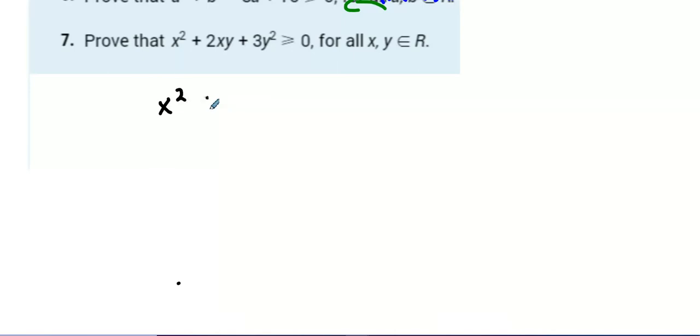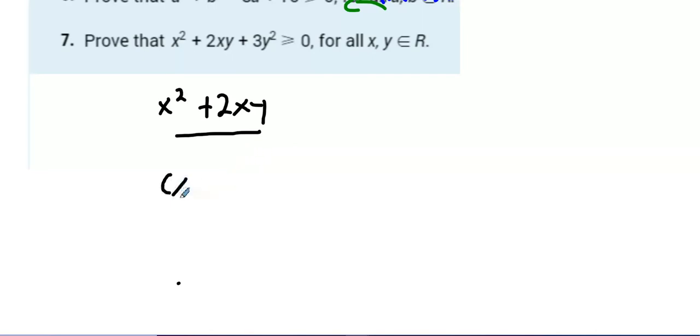Do you remember we already did this? X squared plus 2xy. Now there is a cheat to this, right? No, you won't think of it unless you've seen it before. Only reason I know this is because I've seen this question a lot before, and I learned from what happens when I see it. See the first two of them? I have to turn it into a perfect square, don't I?